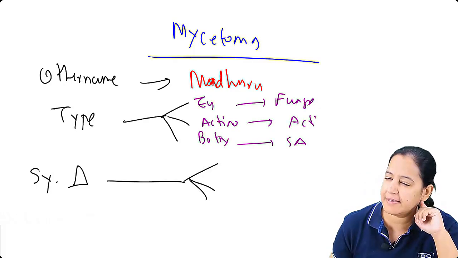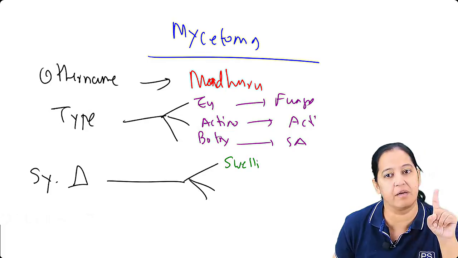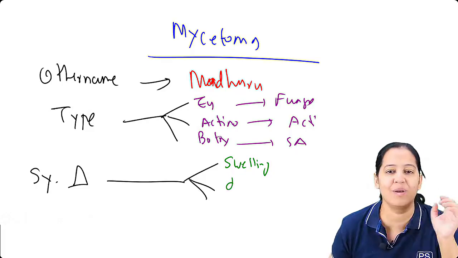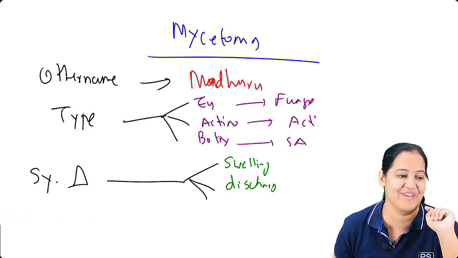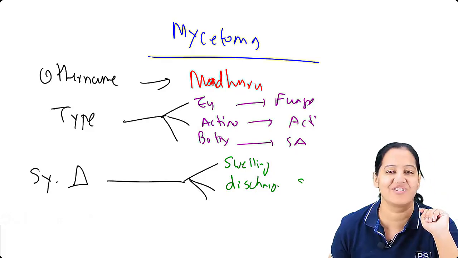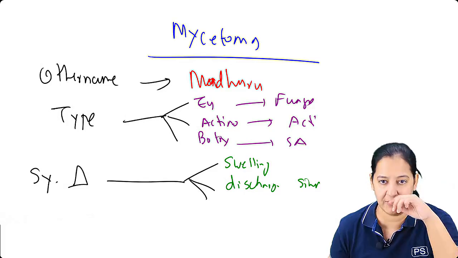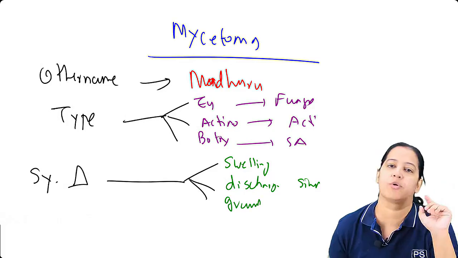In the triad, there is a tumor-like swelling, number one. Imagine the diagram. Inside the swelling, multiple sinuses. Don't say only sinus. Say discharging sinus to be specific. They are not dry sinuses. They are discharging sinuses, and if you press it, the pus will come. The pus is not only pus. If you crush it, you will get the granules. Granules have the colonies. Say yes, है ना?